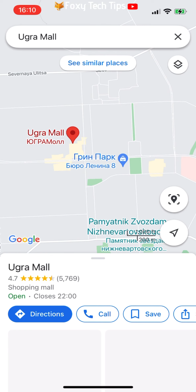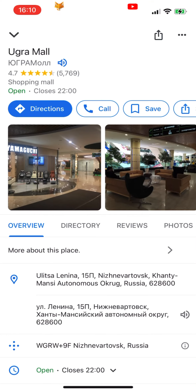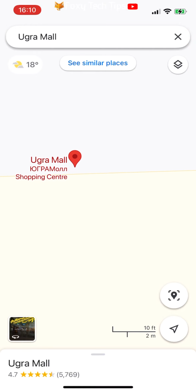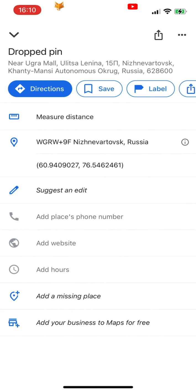If you can't see the coordinates of an official place or business, simply drop a pin on the location instead of looking at official place information, and you will see the coordinates like before.